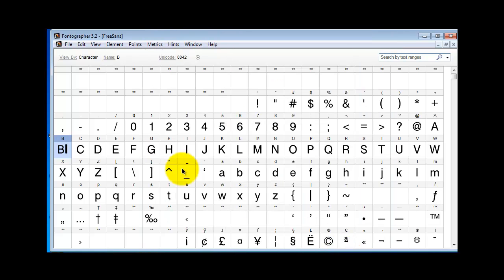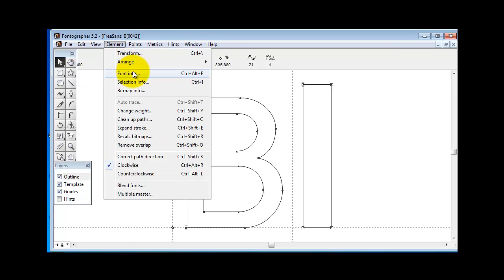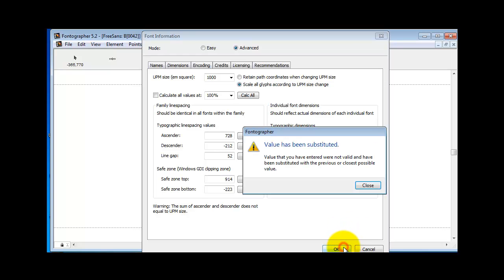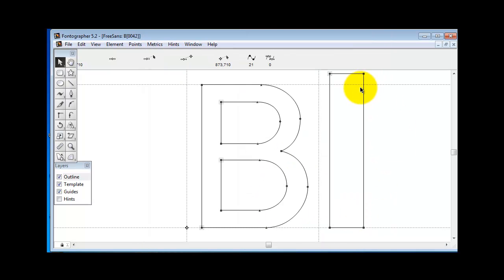So let's click OK and go back and look at what's happened here. You see that the ascender is back where it was, but the imported or pasted character is outside the ascender.